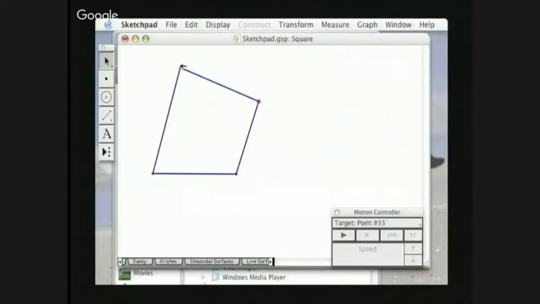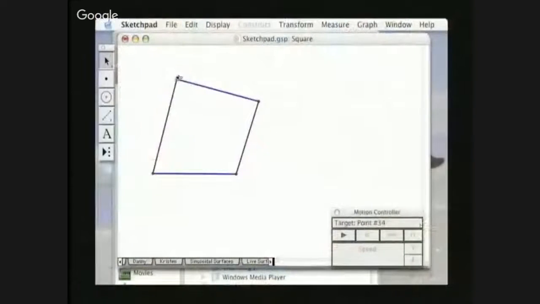So then you have to have your students begin thinking, what are the properties of a square and how can I put them into my image in such a way that when I drag a piece of it, it'll always stay square. So that when you do this drag test, your students don't say, don't do that.